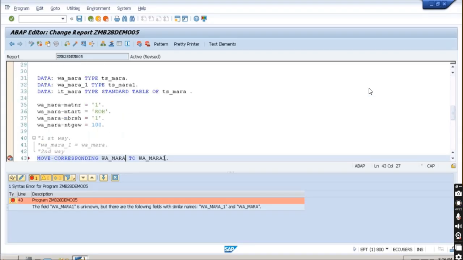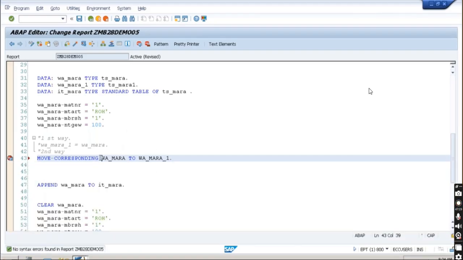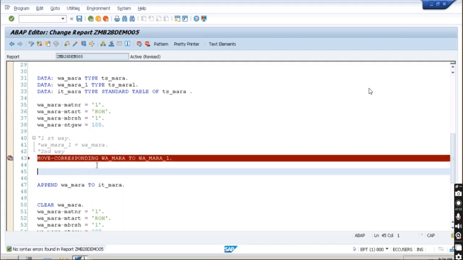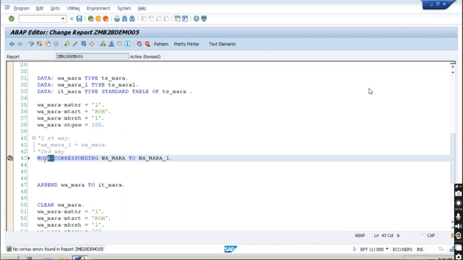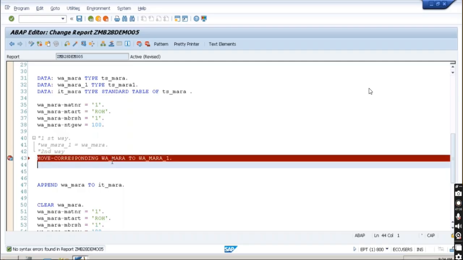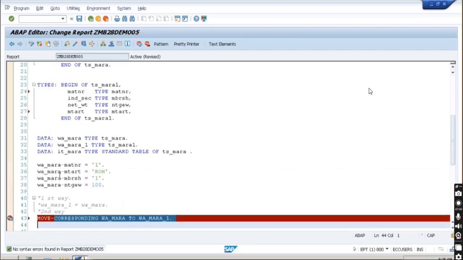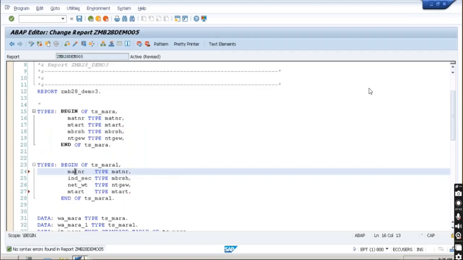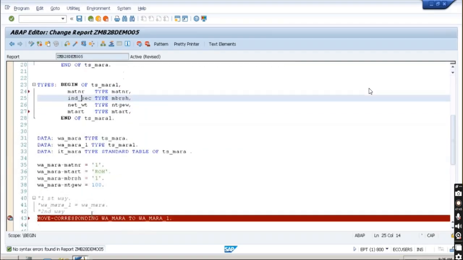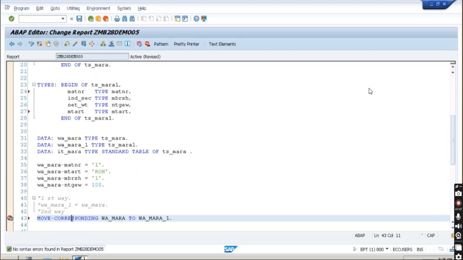So here you can see when you are using move corresponding, it's not giving any error, but when you are using only move, it is giving the error, because move directly compares MATNR to MATNR in sequence, but corresponding does something different.